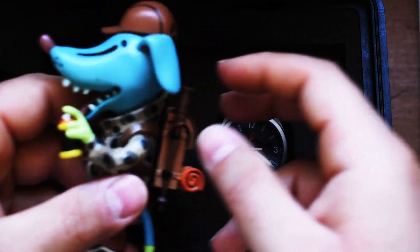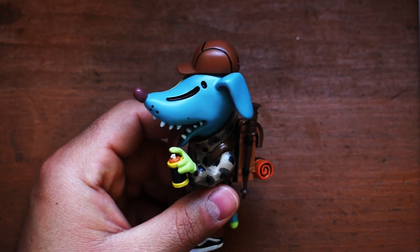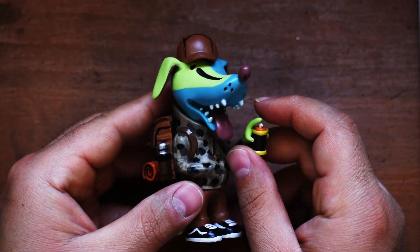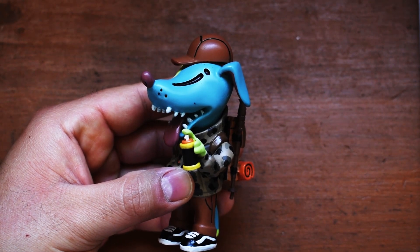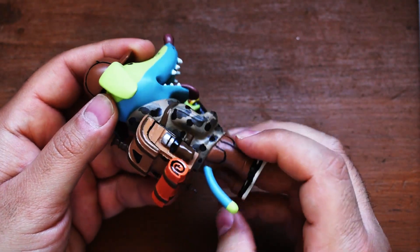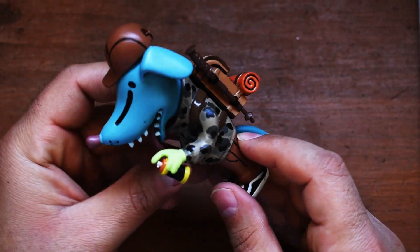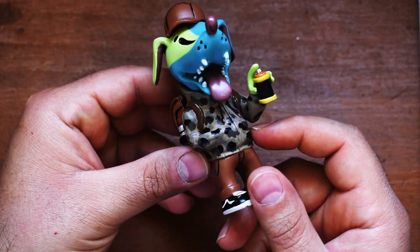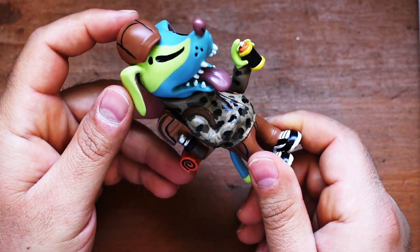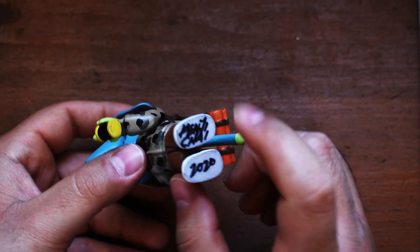I want to take a look at this figurine first, and then we'll look at the watch. This is the Chai Go dog that was hand painted. It's actually very funny — he is a graffiti artist, and it seems Chai Go here is ready to make some artwork of his own because he's holding a little paint can. He's got a little thermos, a little throw mat on his bag, so he's kind of ready to go on a hike and then do some artwork. He's wearing a camo pullover, maybe Vans, some cuffed pants — kind of dresses like me. He has a hat, and it's actually signed 'Kenji Chai 2020.' Very, very cool.